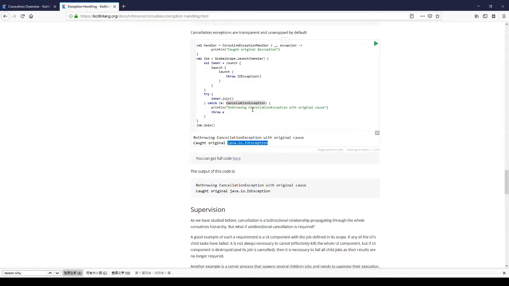Actually it can be caught, but let's print it out.